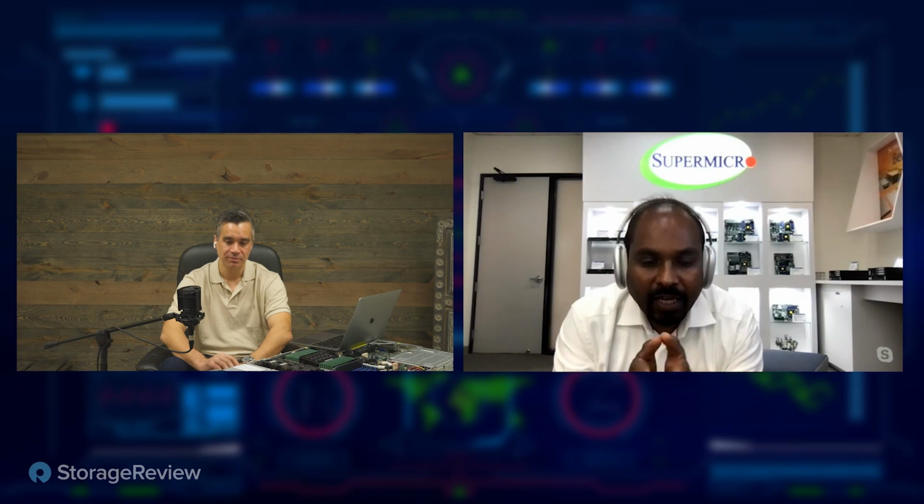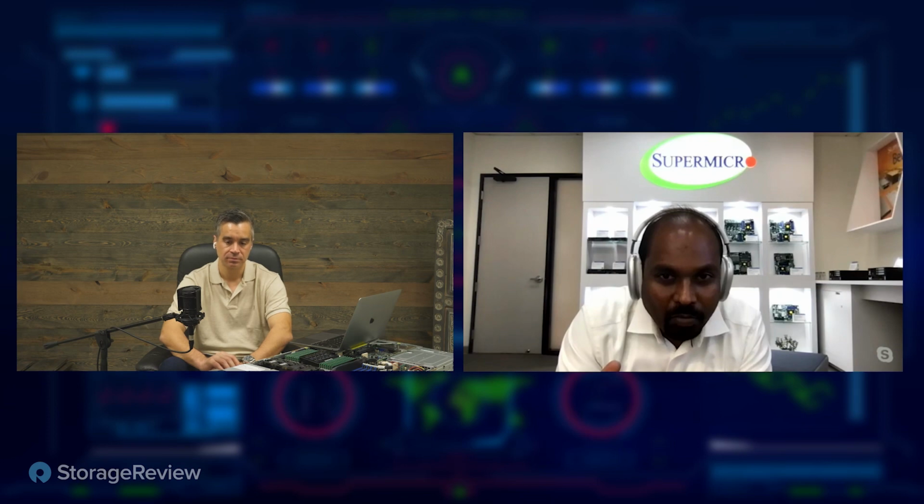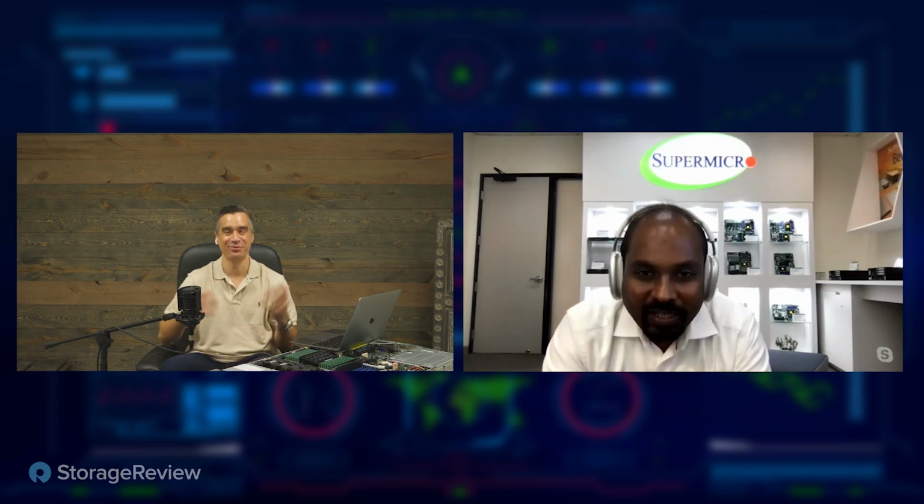So from the hardware point of view, what we are able to do is make it easy to deploy, easy to manage, easy to provision, and again, bring the highest performance and different form factors for the customers to choose from. And to your point, different liquid cooling or forced air cooling being supported in that. And as the next generation, you mentioned Samsung showcasing CXL in their booth. But if you have seen in the same booth, there is a Supermicro system right underneath that is a client that is being used.